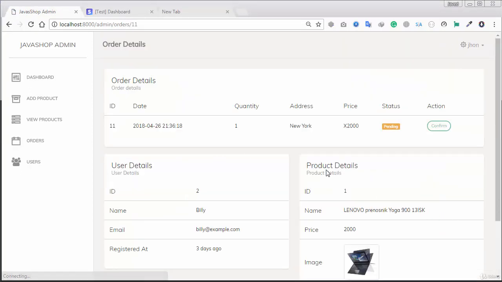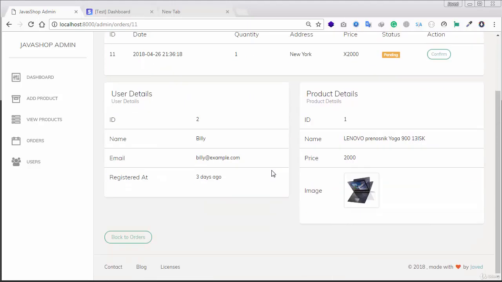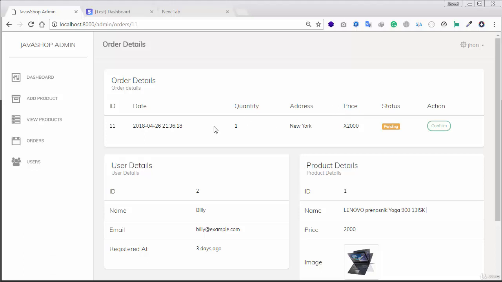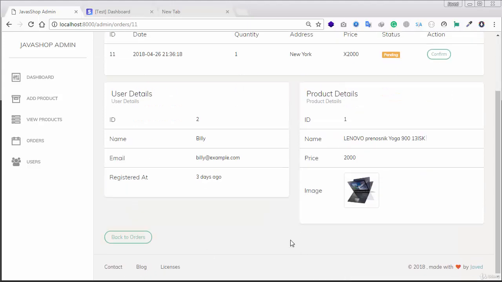Now let's work on the details. If we go back to details, it is again not correctly functioning. So first we need to get rid of the product details. Basically, I think this is fine: the order ID, the date, and then we remove the quantity as well, and the address and the price. I think we also need to remove the quantity and the price, and then we'll manage a table here. Okay, let's do it.